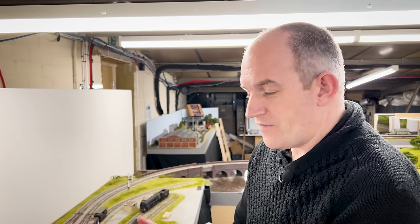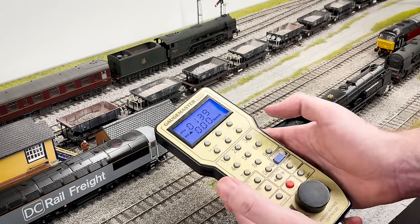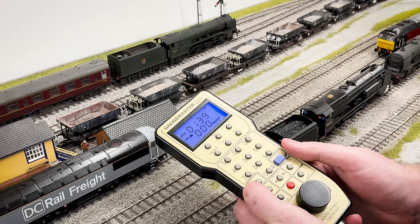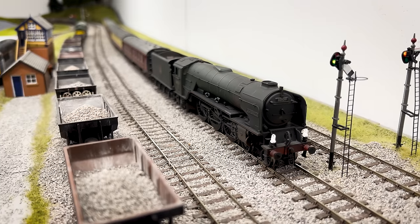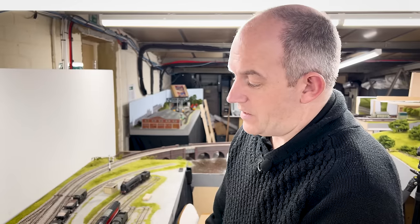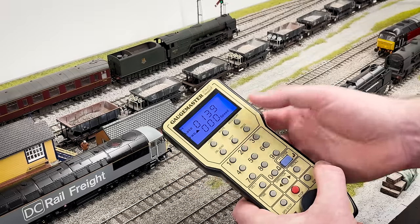And then if our fireman's got a little bit over-eager, he's put too much coal in, got the pressure up too much, we could also simulate the safety valves blowing as well, with function 7 on this loco. And then if our train's ready to depart, this one's actually got a trio of different whistles on it on functions 2, 3 and 4, which give different lengths and pitches of whistle. So we'll try a function 2 whistle first.